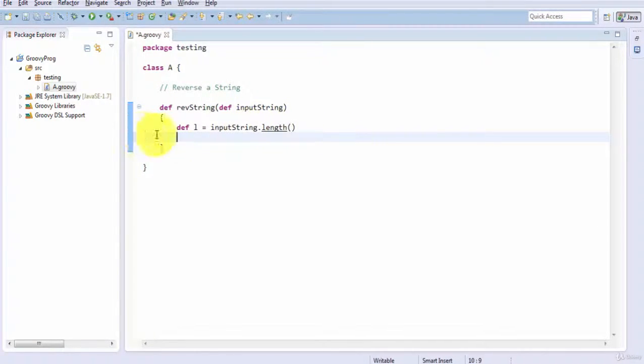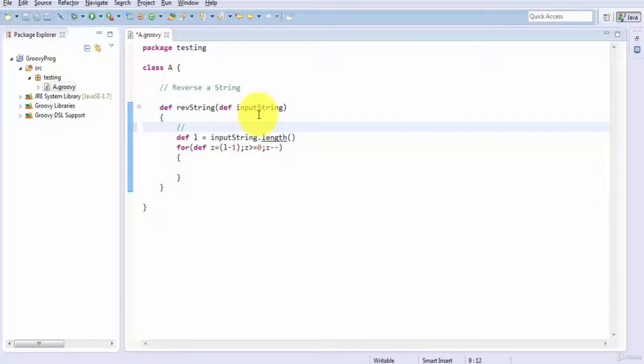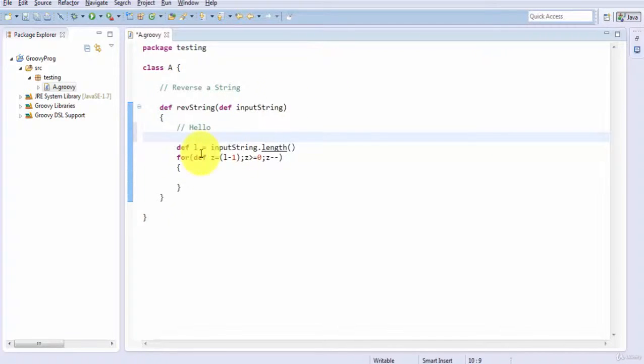Now I want to run a loop: for def z = l - 1; z >= 0; z--. If we take an example like hello as the input, first we find out the length of the string, which will be 5.